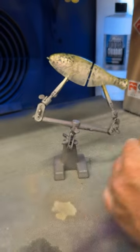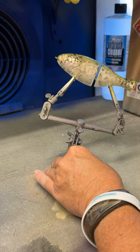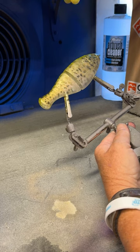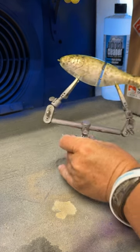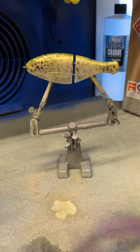Liquitex gold comes back into play because we're now going to go over this just a little bit and hit it a couple times just to mute down the black in it. And you can see instantly how that does that really, really well. You can still see the black drop behind it. So that's how we're building our depth in this pattern.